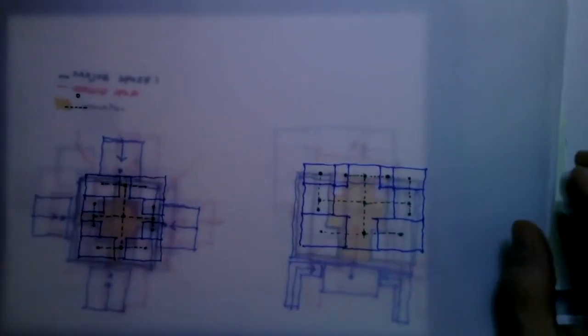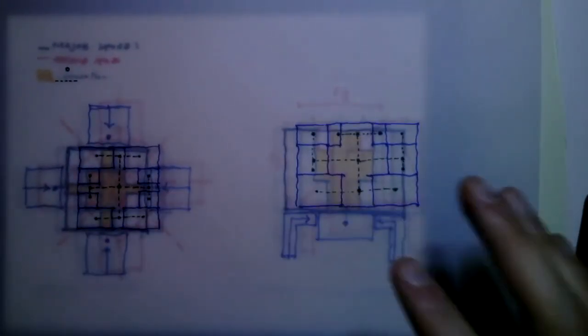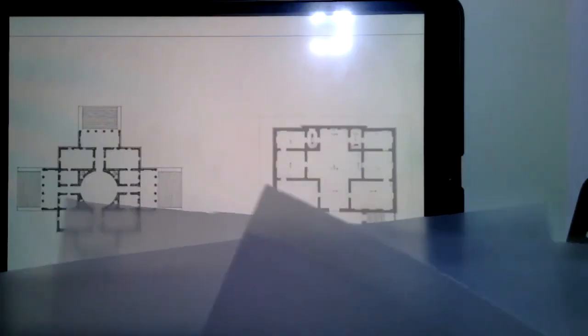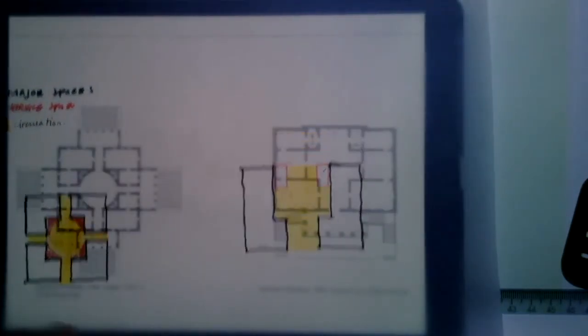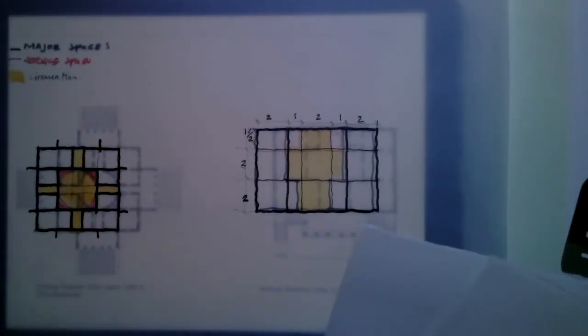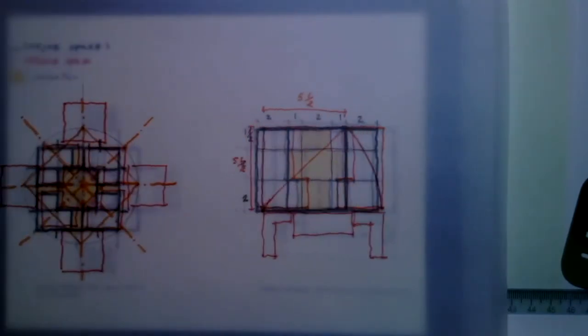So what I want you to do is to add your interpretation, maybe add one or two more diagrams. Let's recap what we've done. We looked at the hierarchy of spaces, major spaces, services, circulations. We looked at the geometrical grid. We looked at geometrical patterns.